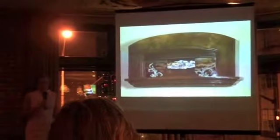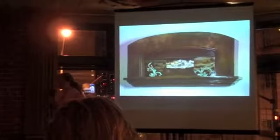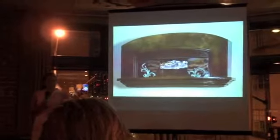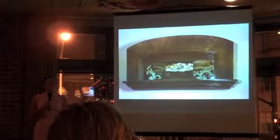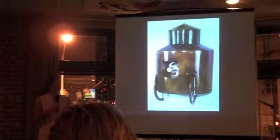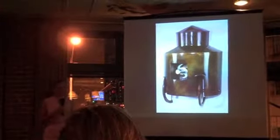I was commissioned by TF Green Airport and have a piece at the Mary Brennan Boardroom. This is called Day-to-Day, and I was inspired to create this overall shape based on the 1920s and 1930s hangars found in those days. It's really about connectivity and opening up to the everyday transactions of the airport.